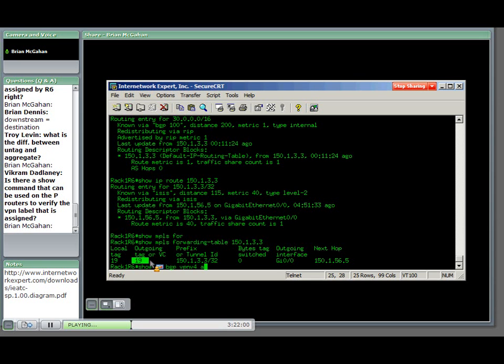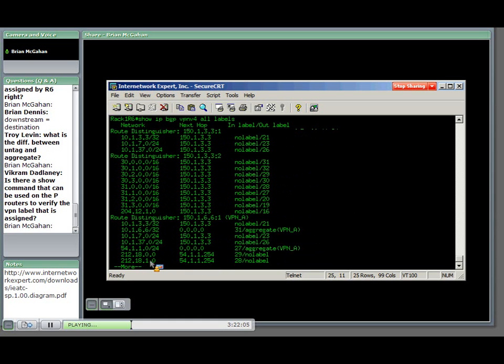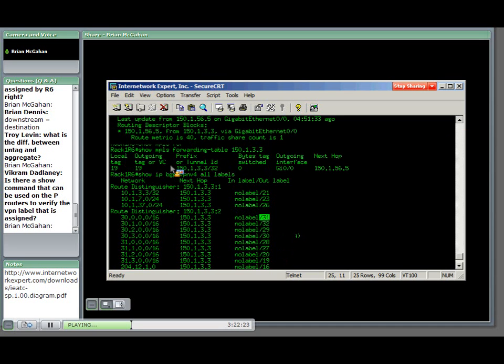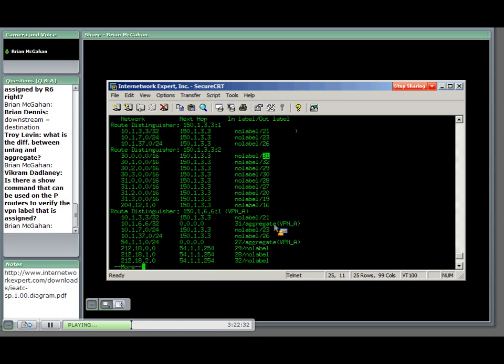And if we say show ip bgp vpnv4 all labels, we see that our VPN label should be 31. So when we look at the debug output on router 5 of debug mpls packet, we should see a transport label of 19. The first label on the stack is going to be 19, then the underlying VPN label is going to be 31.